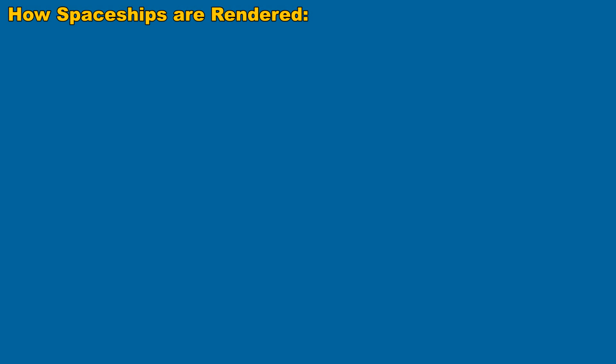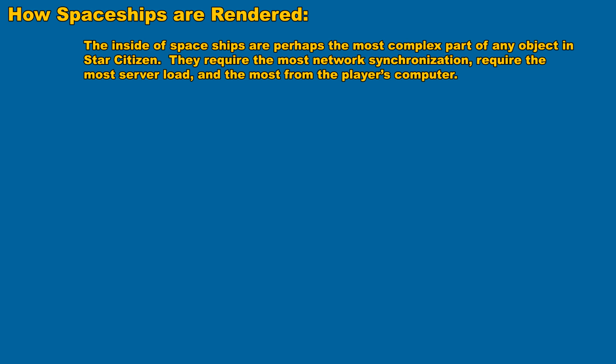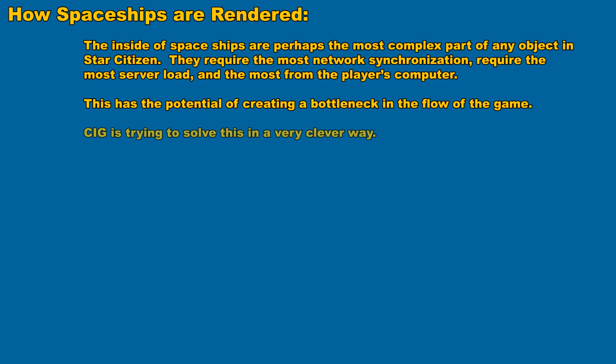And finally, let's talk about level of detail and ship rendering, because this relates directly to server load. Now, the insides of spaceships are perhaps the most complex part of any object in Star Citizen. They require the most network synchronization, they require the most server load, and they require the most from your computer at home. And processing all this data about all these finely detailed ships has the potential of creating a bottleneck in the flow of the game. And we don't want none of that. Now, CIG is trying to solve this problem in a pretty clever way.